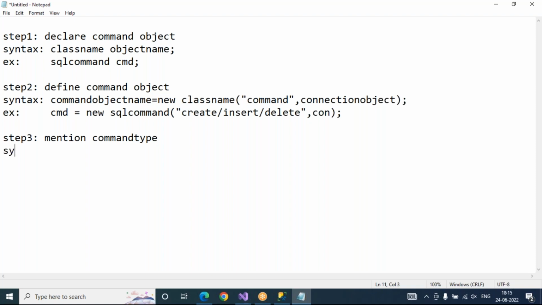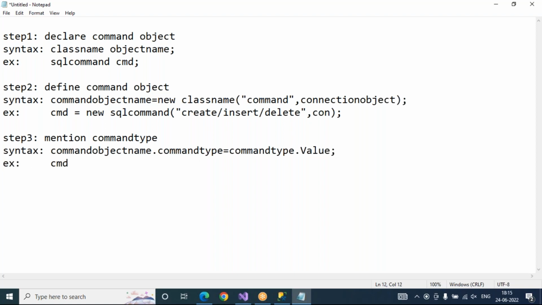Just observe the syntax: command object name dot CommandType equals CommandType dot value. For example, the command object name is CMD, so CMD dot CommandType equals CommandType dot Text, because we are passing a text query, that is SQL statements in string format. Sometimes you have to use stored procedures also, which is a very important concept. After this discussion, the next concept is working with stored procedures.